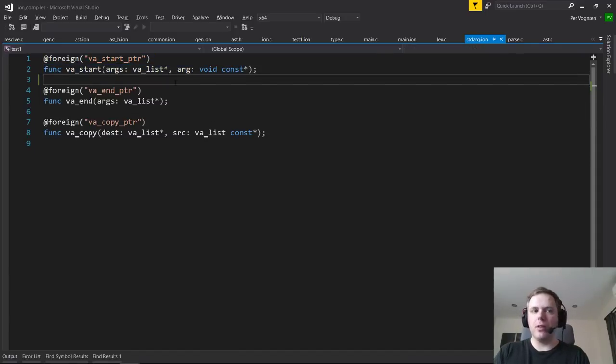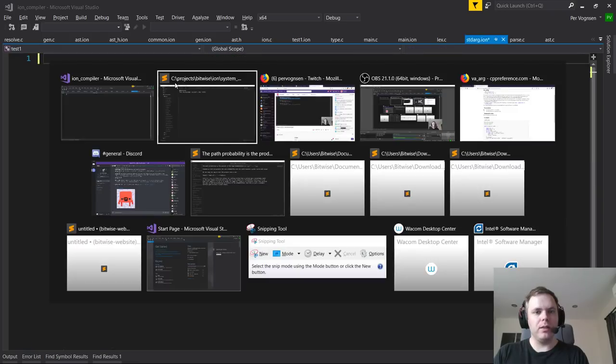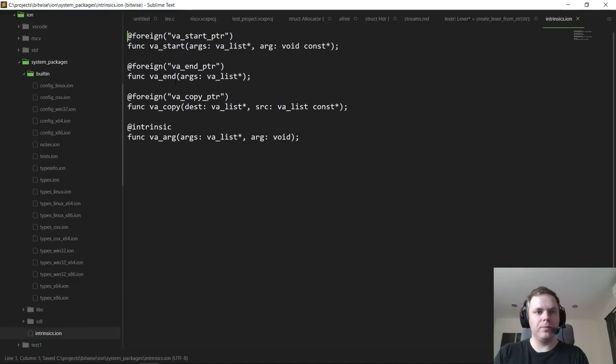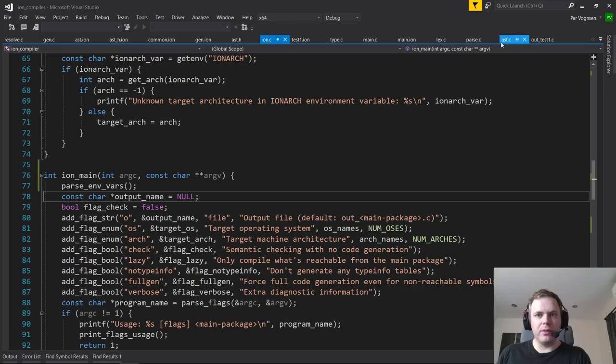But let's leave these. These should obviously go there too. Actually, yeah, let's put all of them over there now that I think about it. We don't have to treat these as intrinsics because of the way we set up the function signatures. But actually, I think we probably do have to, because they're macros in C, and so if you try to treat them as function pointers, they will not work correctly. So these, we're going to leave them like this for now, but they need to be turned into intrinsics as well. All right. So for now, let's just leave this file.